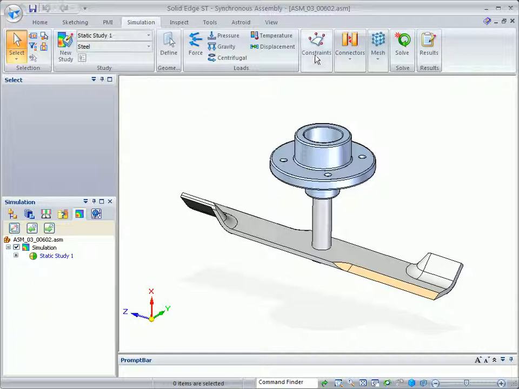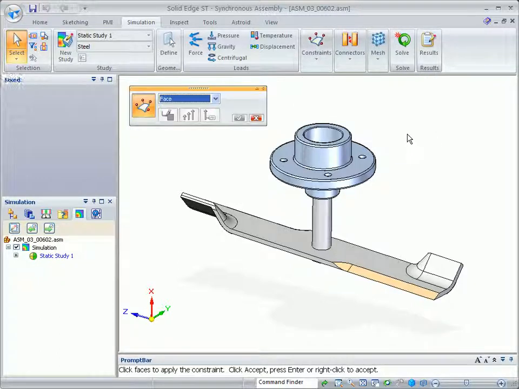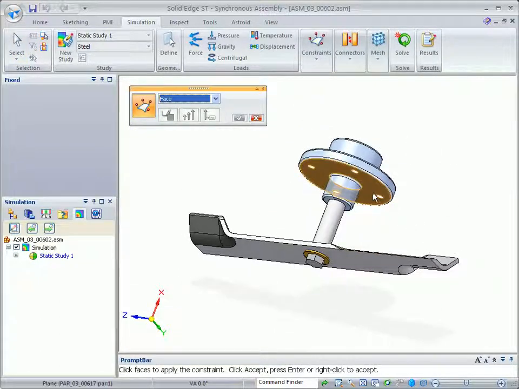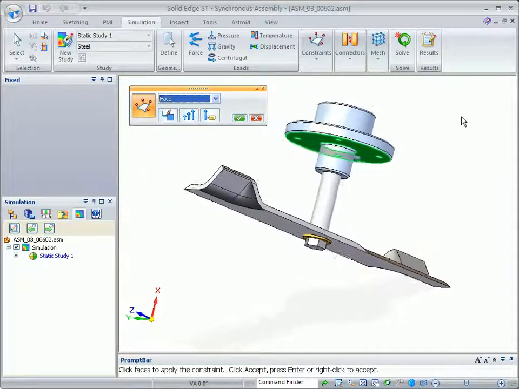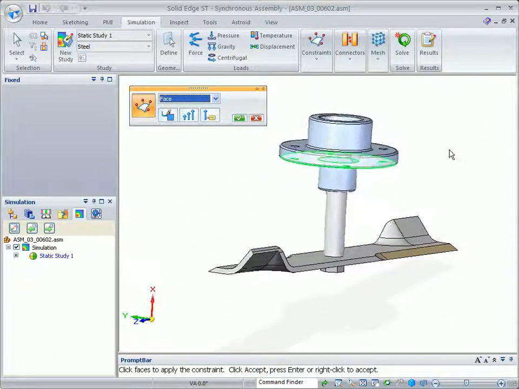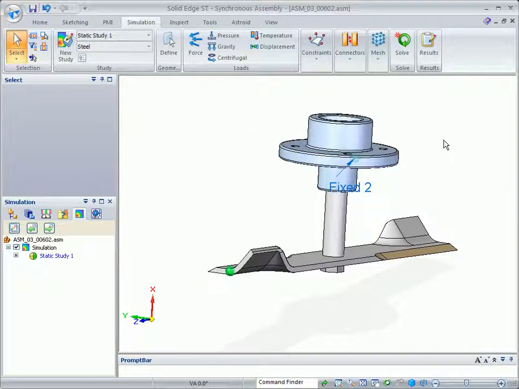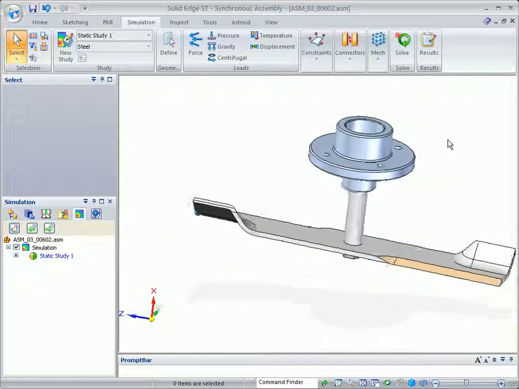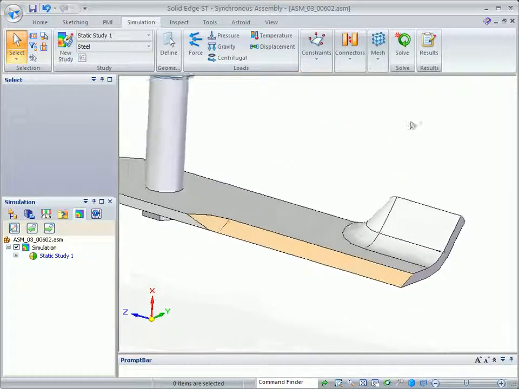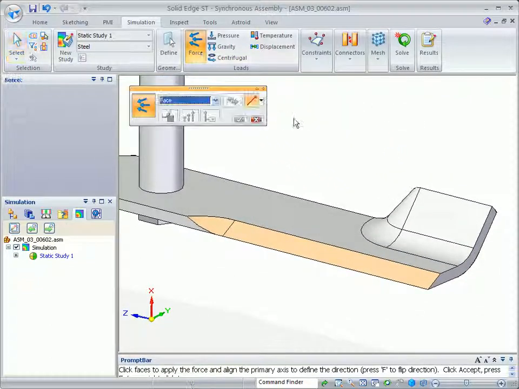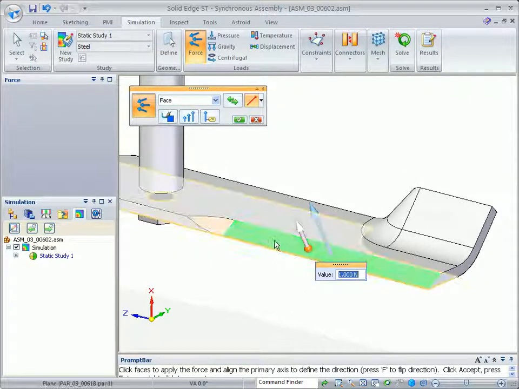But in this case, we want to go ahead and use a fixed constraint. So again, we're going to show them how we're going to apply a fixed constraint to the bottom face of the hub, but we also want to simulate this blade hitting some ground or a rock. So we're going to go ahead and apply a fixed constraint to this left side of the blade, and then we'll accept that. Once we've done that, then I'm going to zoom up on the blade, and we might want to apply a force to the front edge of this blade. It's going to put that at an angle.